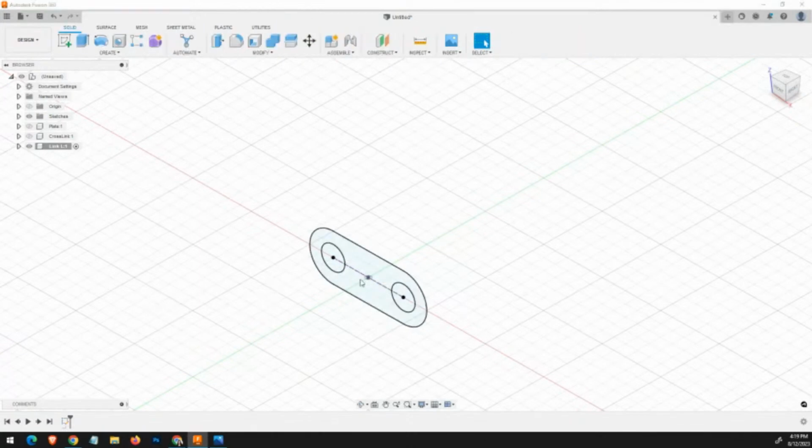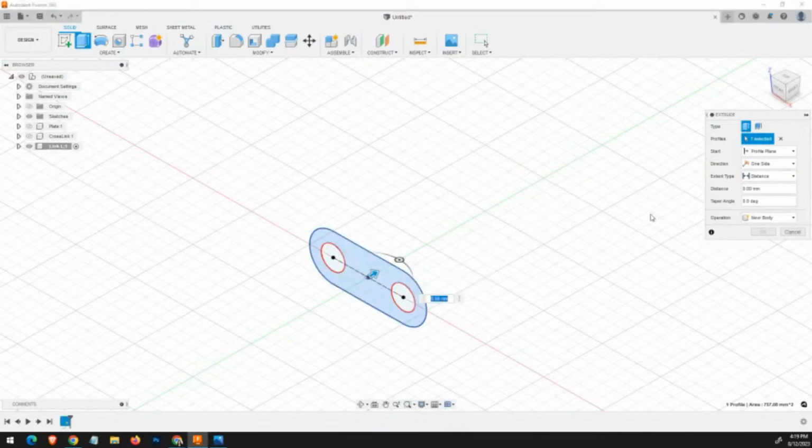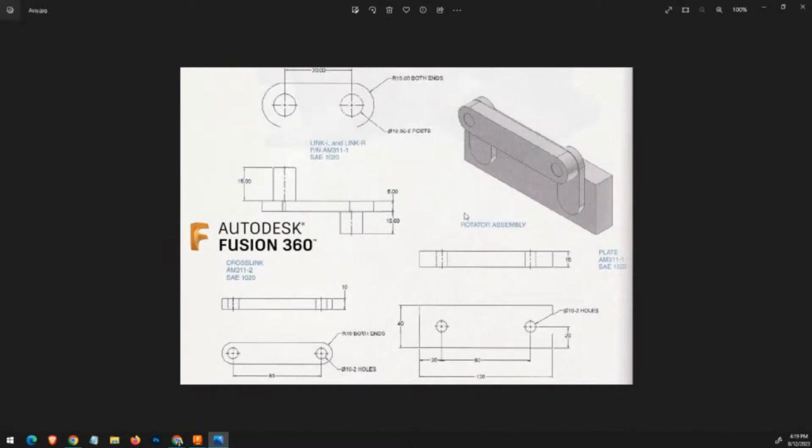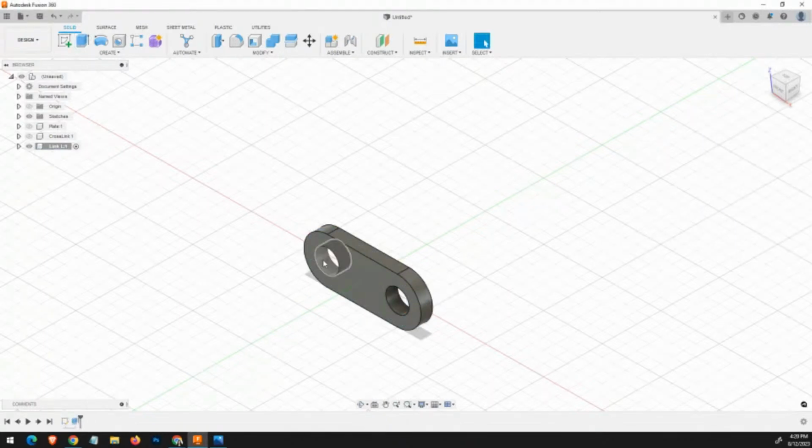So, E for extrude to have a width for this drawing. Select daw yung profile. So, select the profile. Direction to be symmetric. Measurement to be whole length. Distance is, saan ating reference? Distance. So, eto is only 5 millimeters. So, distance to be 5. Enter. Okay? We have now this one.